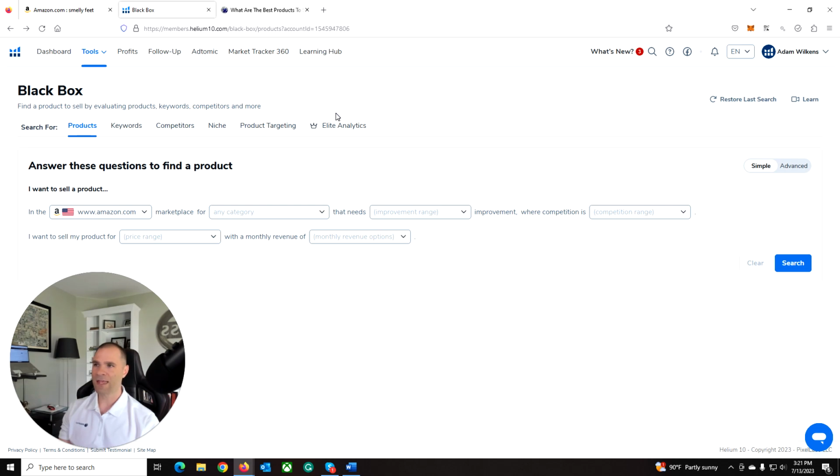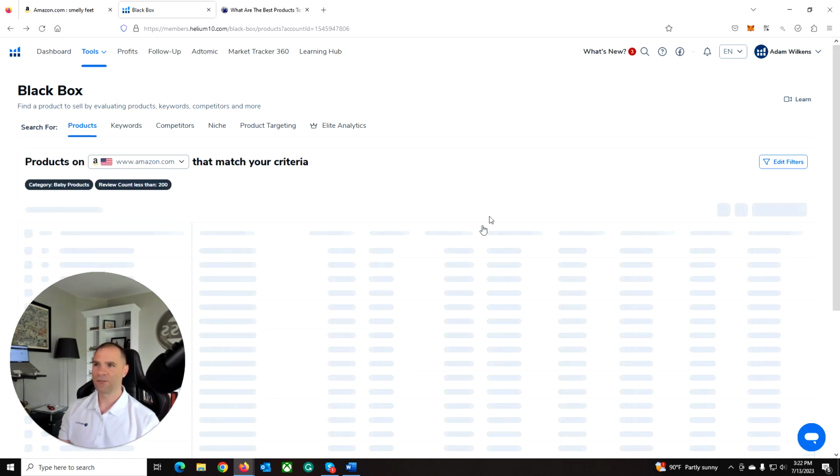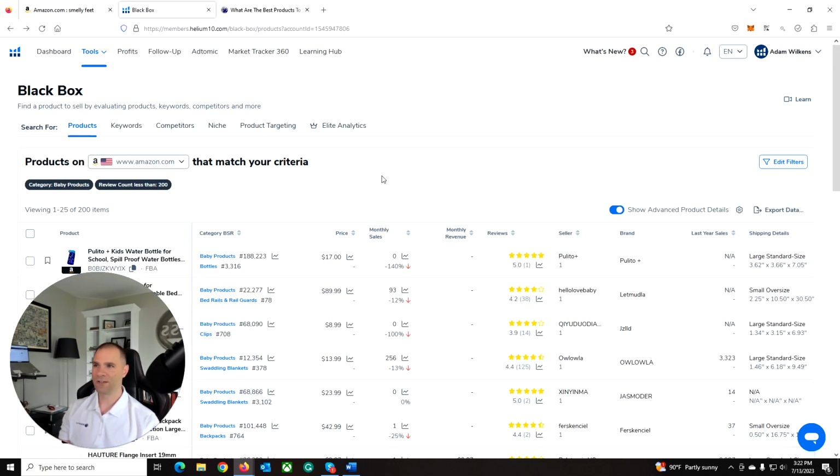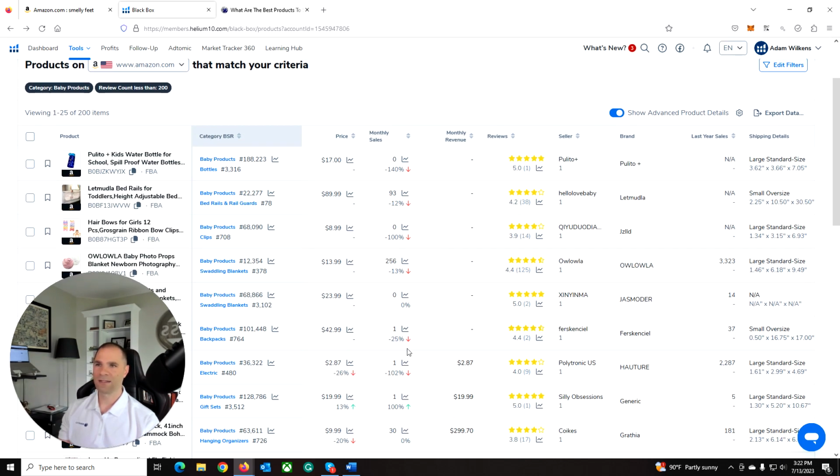If you've got Helium 10, you can research items using Black Box, for example. You want to sell stuff on Amazon in a certain category, and you want to look for low competition, and you can give it a revenue range, whatever. But you can look at some great data here on Helium 10 to kind of evaluate products, offering their rank, the sales on a decline or an incline. Generally, does the item type have a lot of good reviews, mixed or low reviews?